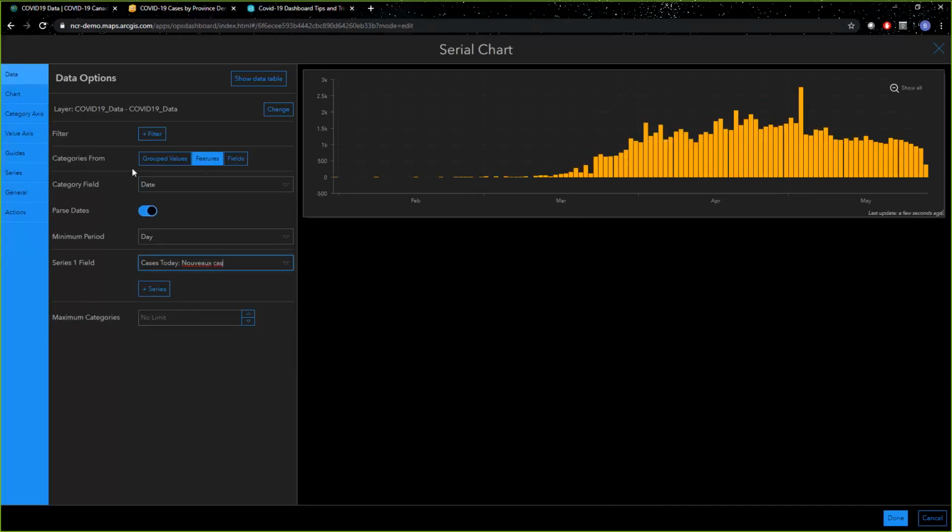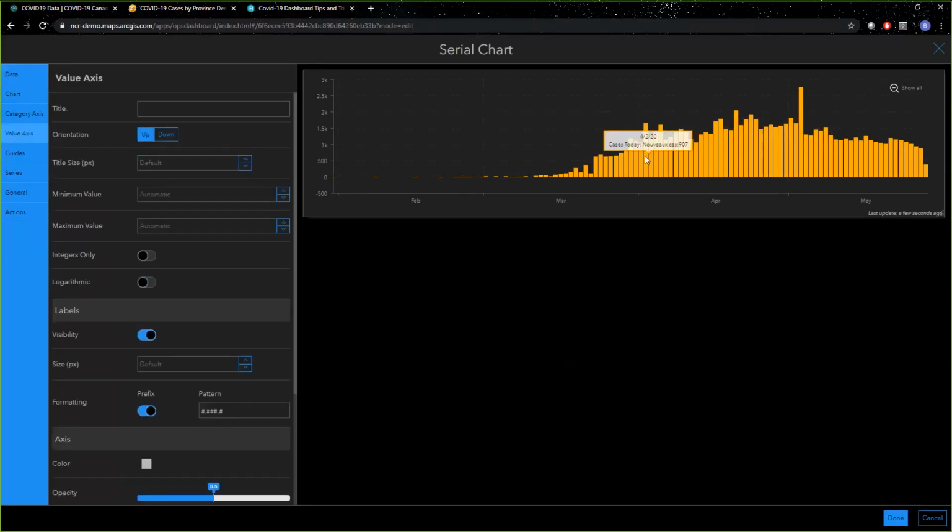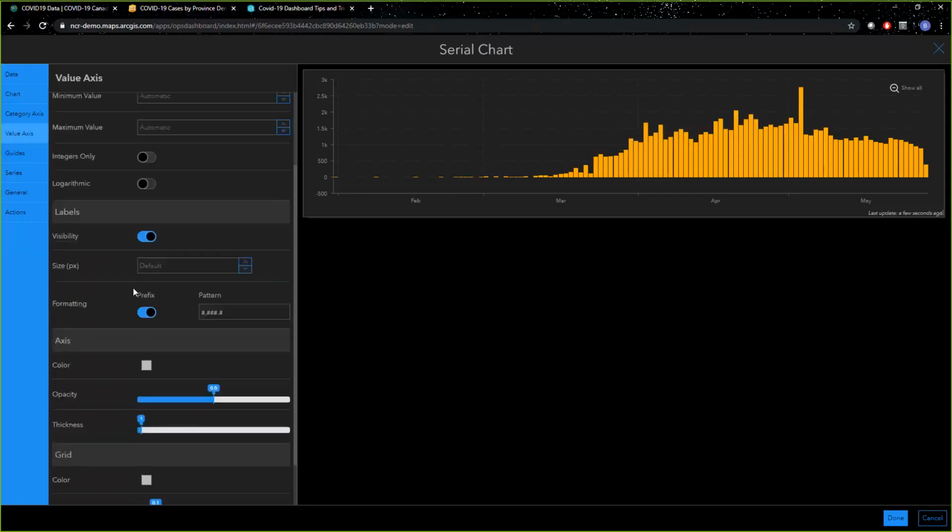So the first thing we're going to want to do is go onto the value axis here. Because I've noticed on my hover pop-ups, anytime I get over 1,000, it actually rounds it. It does 1.4K, for example. And in something like cases, I want the actual real numbers. So on my value axis, that's being caused by formatting. So I could format this differently, or I could just simply turn the formatting off. And you'll see that changes the axis as well.